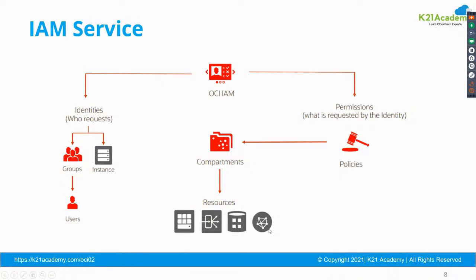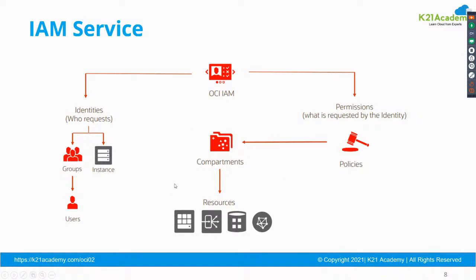If you are a DBA, then you need to give access to the database instances. If you are, say, a system administrator, then you need access to the block storage and the compute instances. If you are a network administrator, then you need access to all the networking components, networking resources. So based on that, you can create multiple groups, add the users in that, and define your entire authorization and authentication policies there.